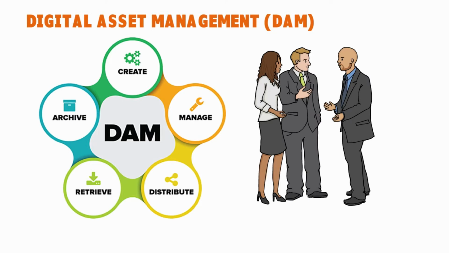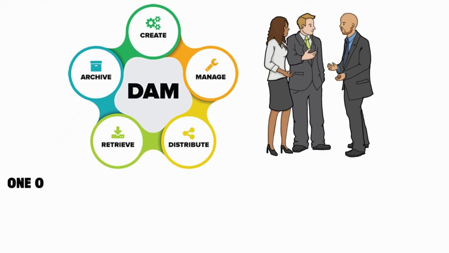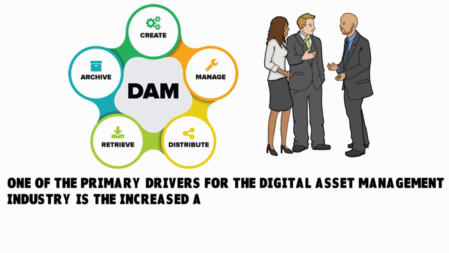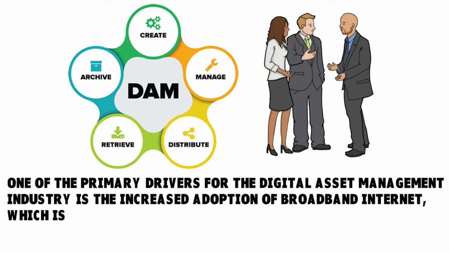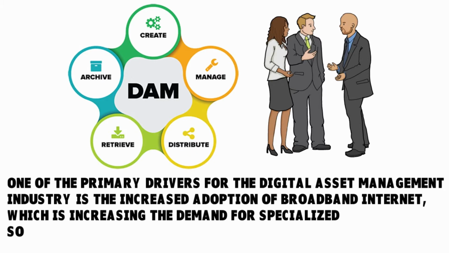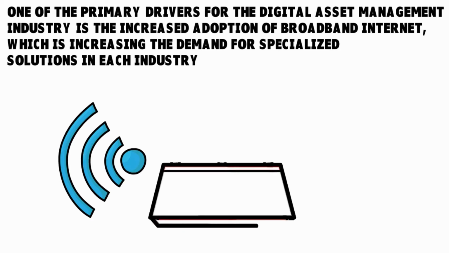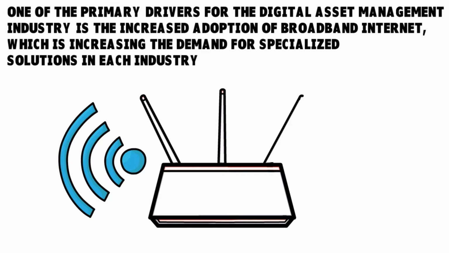Now, one thing that you have to understand here is that one of the primary drivers for the digital asset management industry is the increased adoption of broadband internet, which is increasing the demand for specialized solutions in each industry. I'm not even going to talk about 5G, right? 5G is nascent in the West, but in some countries we already have 5G, and 5G will add another layer of effectiveness to the digital asset management software, right?